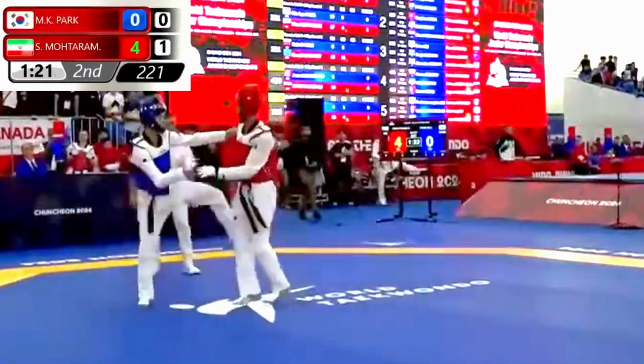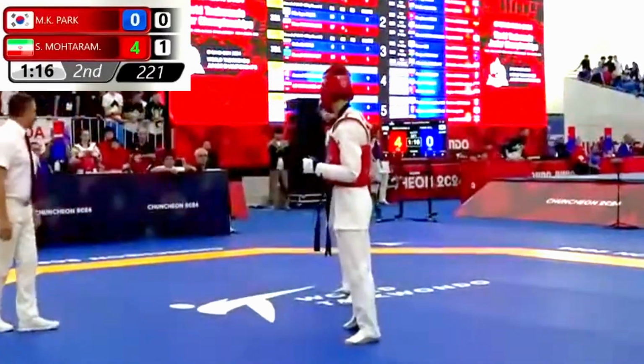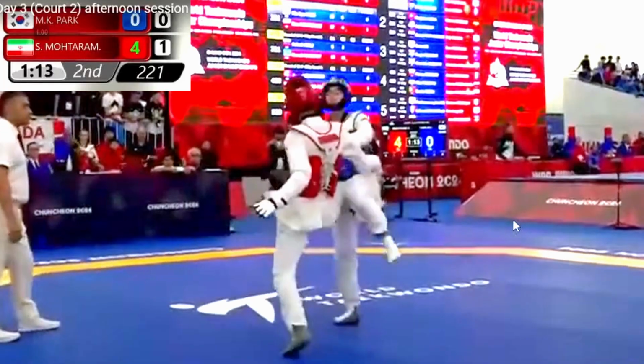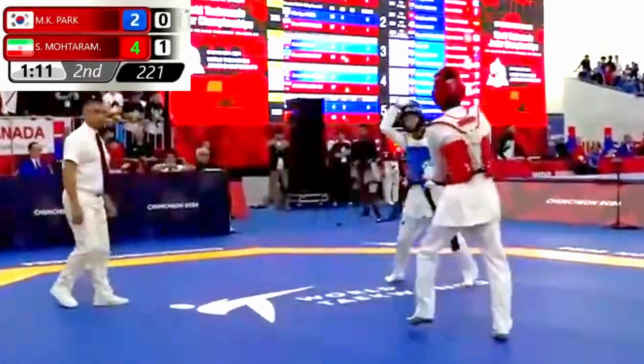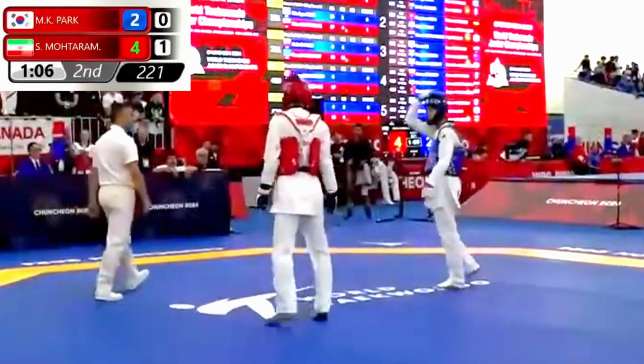Boom, boom, boom. Okay, so in a close range, you have to strike as much as you can until the opponent stops you, so until the referee stops the action. And that's the way to score points, because as you can watch, it's not very easy to score points. You have to strike with multiple kicks, maybe 3, 4, 5 kicks first, then be able to strike a single point.